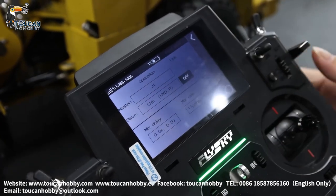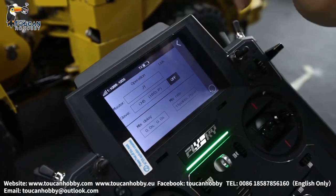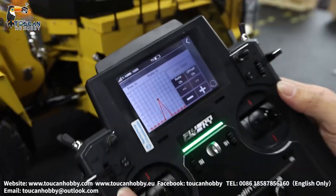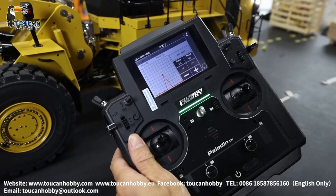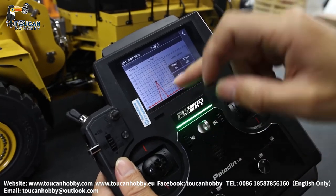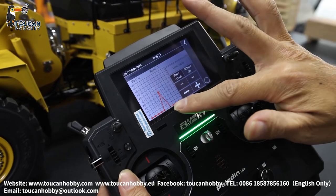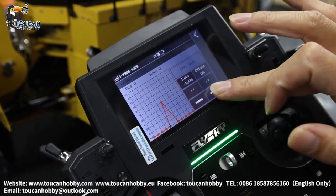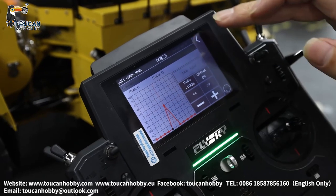So let's see from mix number four. That's the setting to start the hydraulic by mix control to start the pump. Mix number four: J1 to channel 5 — hydraulic pump. Master J1, slave CH5. Mix curve is set like this. The pump stops at the negative side, so we have to start the pump — negative to negative will become positive. Setting all negative sides. You choose the blue point, move it, and you're rising or lowering to change — same like this will be the same setting.